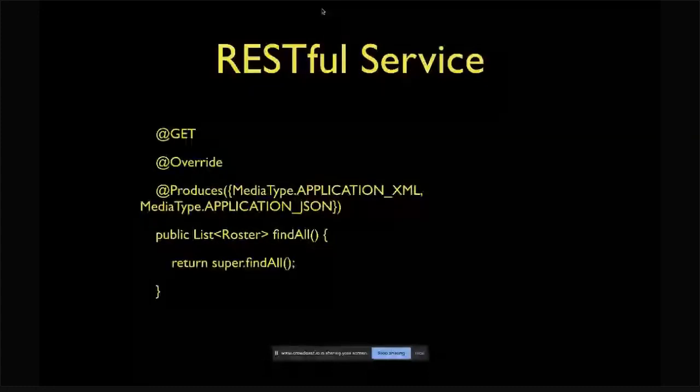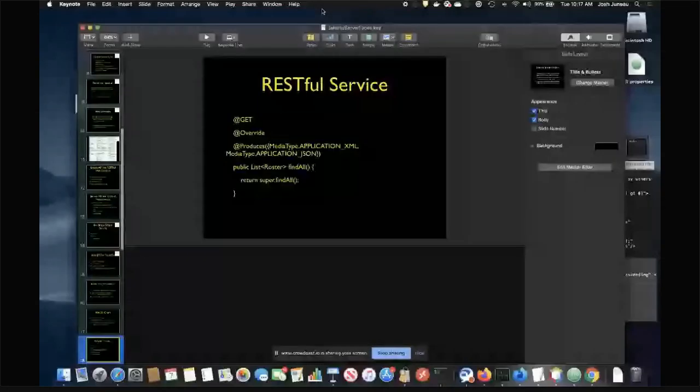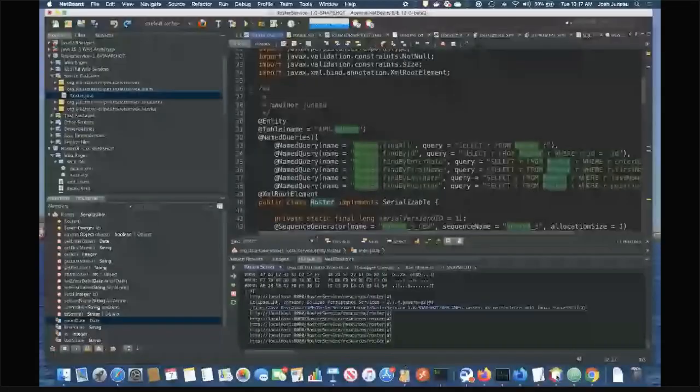And then when I'm making a call using that client code, the RESTful web service may look something like this. So in this case, we're going to be producing or returning XML or JSON, and this is a GET call. So whenever that RESTful web service is invoked without putting an extension or a path on the end of it, it's going to go ahead and call this method, which will return a list of the roster entities. So let me get out of this presentation here and show you a little bit about how this is done.